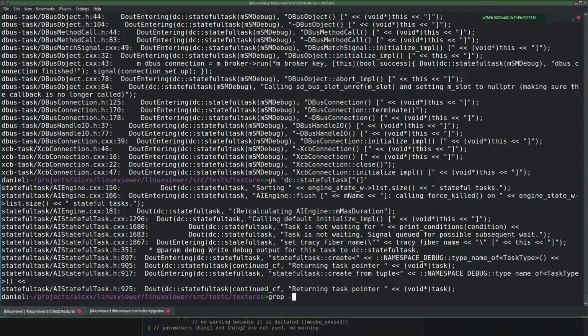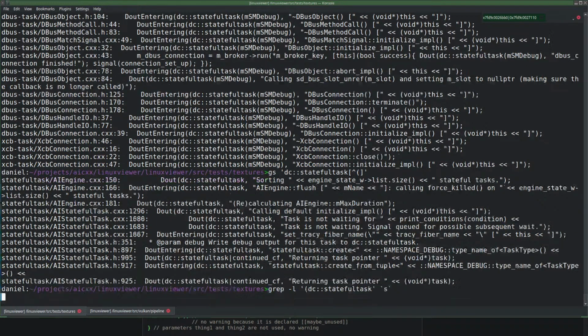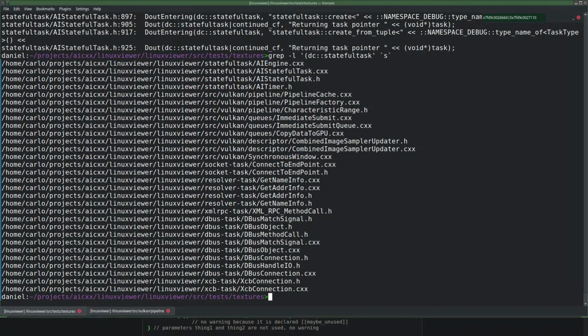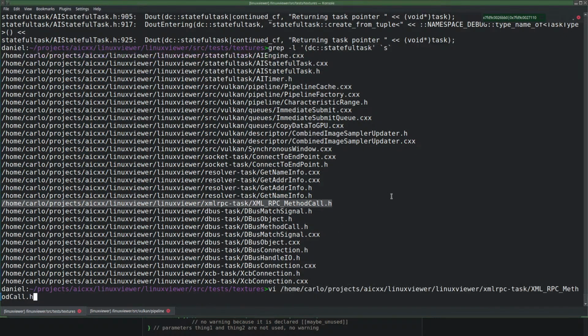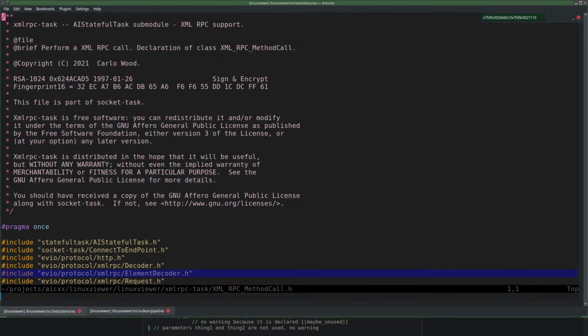Okay, instead, let's just look at all the files that contain, and I'm going to assume that all the task things just have a switch anyway.